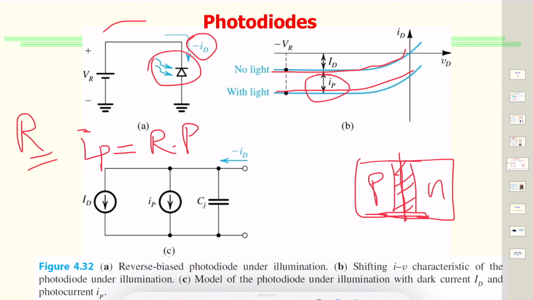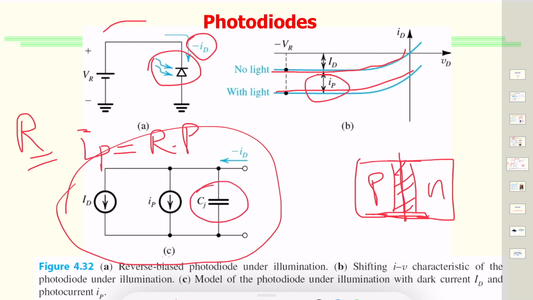Now this picture shows how we can model it. There is dark current, and then there is the photocurrent that results from the incident photons. Dark current places a lower limit on the level of light that may be readily detected. Like all diodes, there is also a junction capacitance, which depends on physical parameters like the surface area of the photodiode and the reverse bias voltage that's applied.